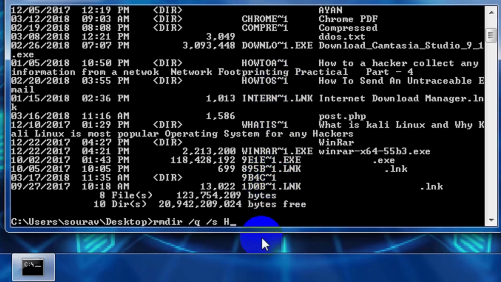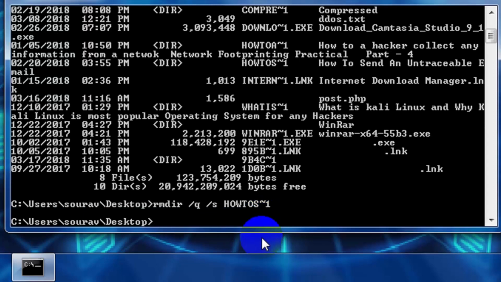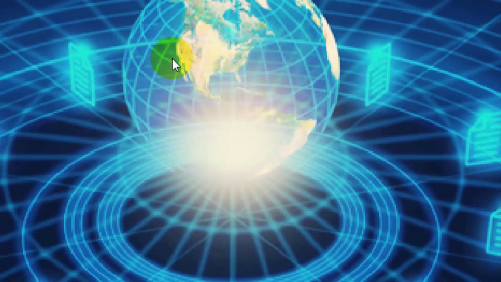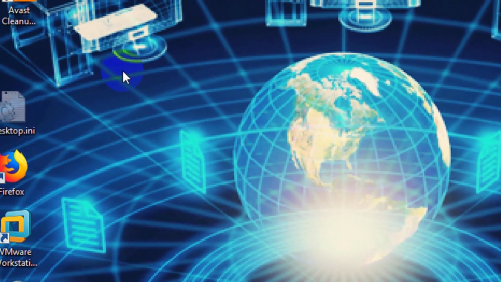The folder name is how to s, and I am going to press enter, and you see this file was deleted from my hard drive.